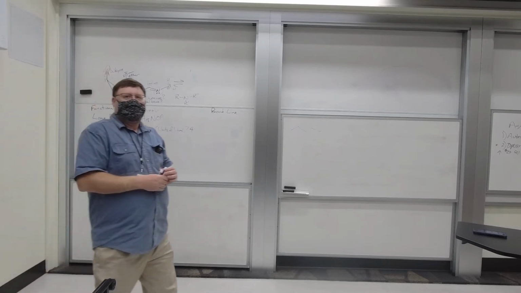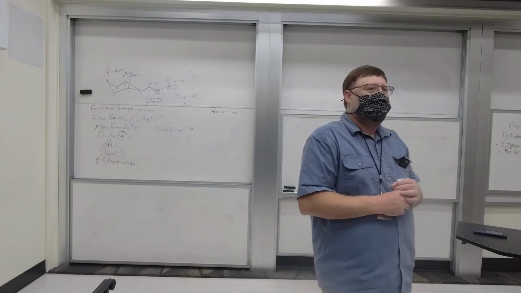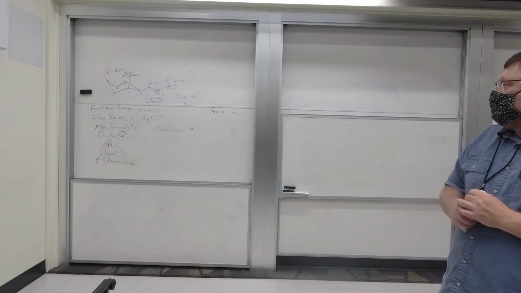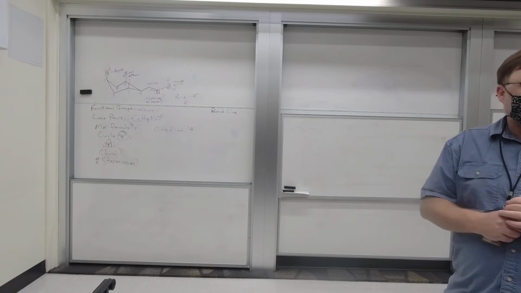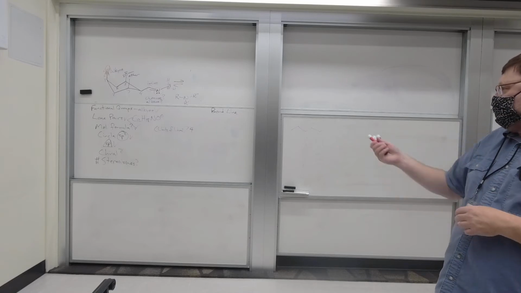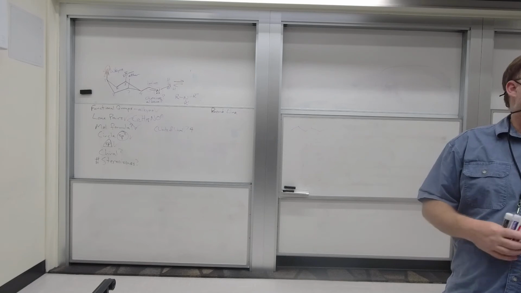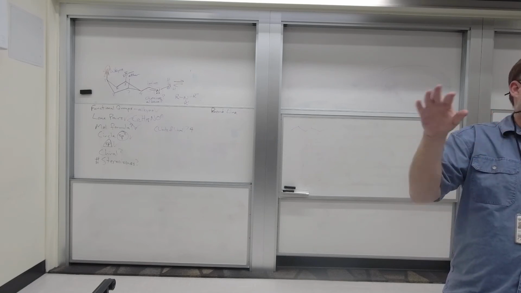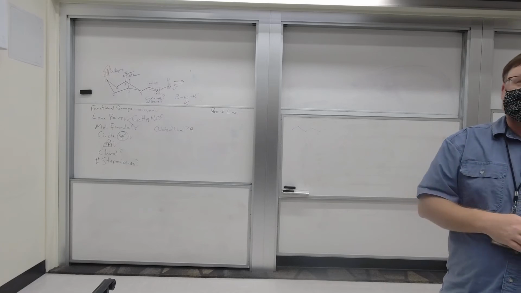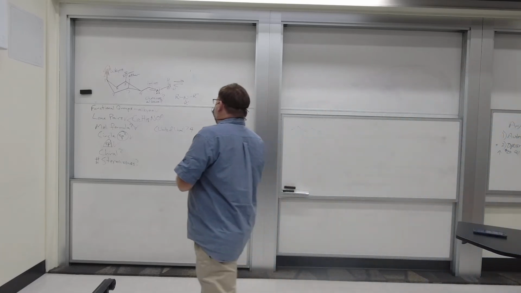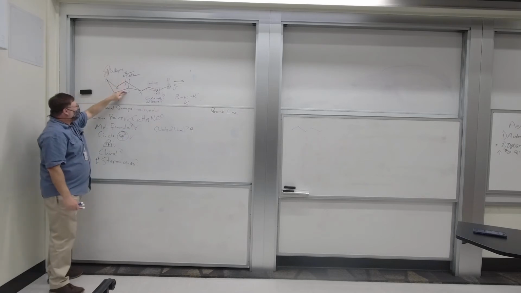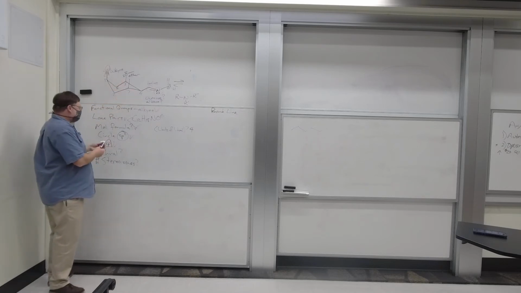Like for all of them, there are 4 in the ring that are chiral, so you have to do R/S for all of them? Yeah. Well, I mean, on this sheet, yeah. You don't have to do R and S unless I tell you to. So yeah, there are 4 chiral centers. C1 is chiral, C5 is chiral, C3 is chiral, and C4 is chiral.